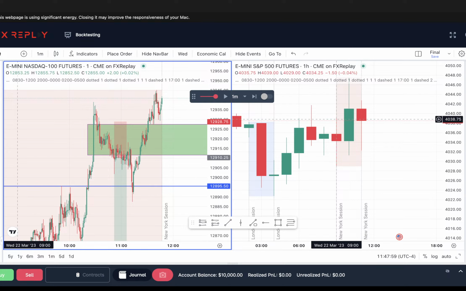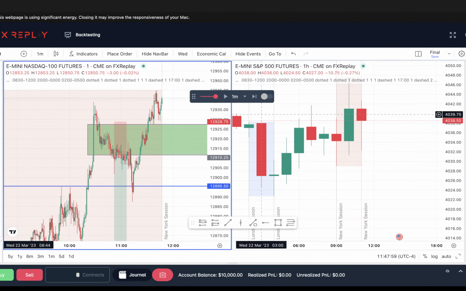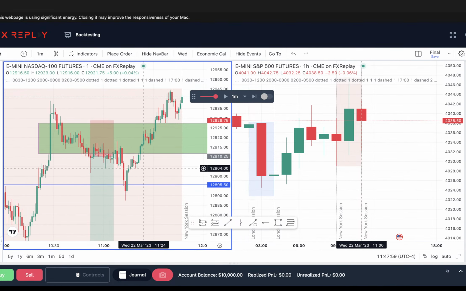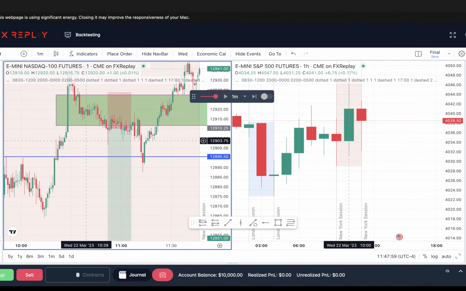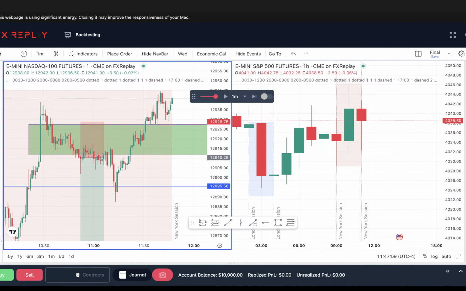So yes, if you trade options, and a lot of the options girls on Twitter, we talk about this, you should be watching these futures charts even when you trade options or stocks. If you're trading SPY or QQQ, you need to be watching these futures charts. Don't look at the SPY chart, because the swing highs and swing lows are so much better on the futures chart. They're so clean. On a SPY chart, it would be one big thick run of candles with no wicks, just closed next to each other. So you should always be watching NQ futures and ES futures, even if you're trading SPY or QQQ.